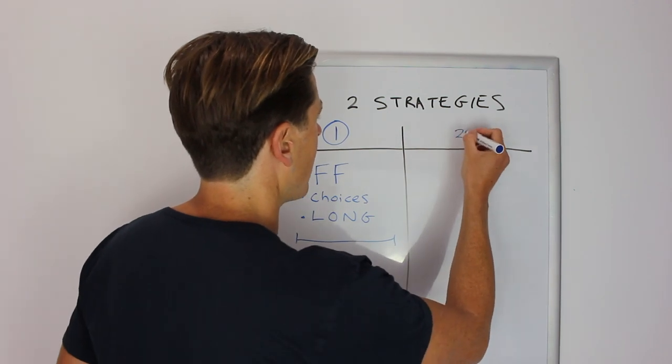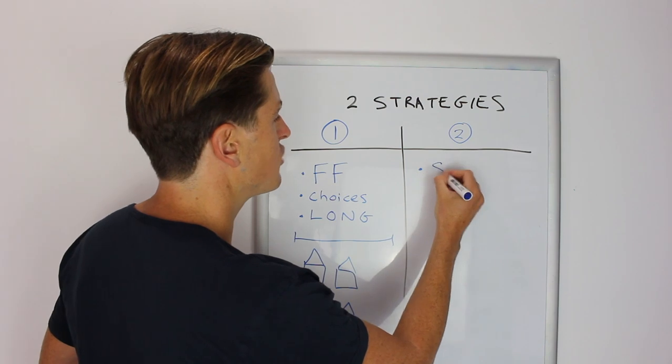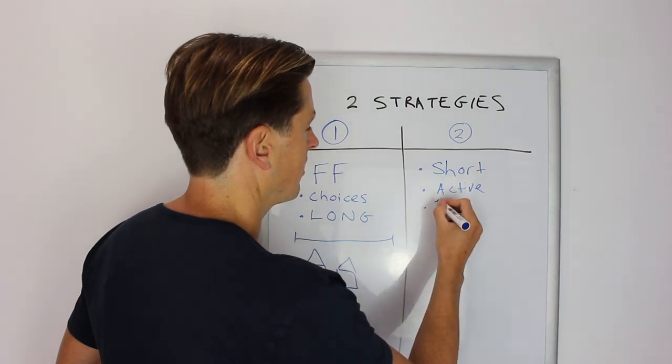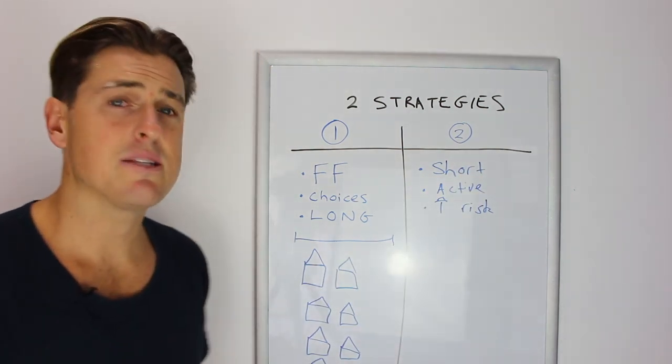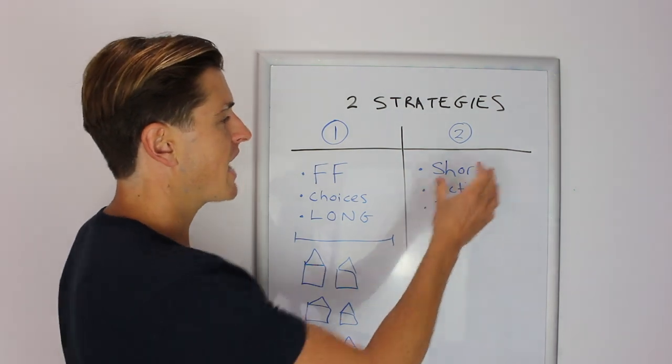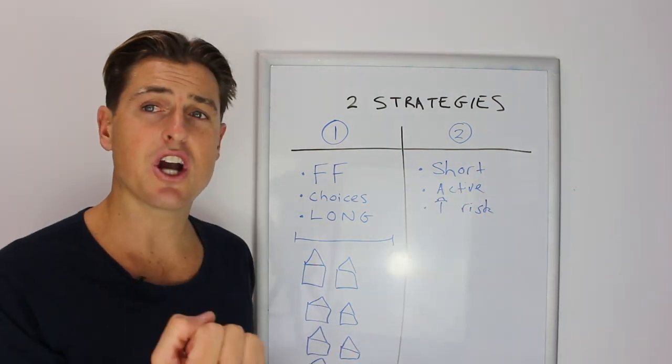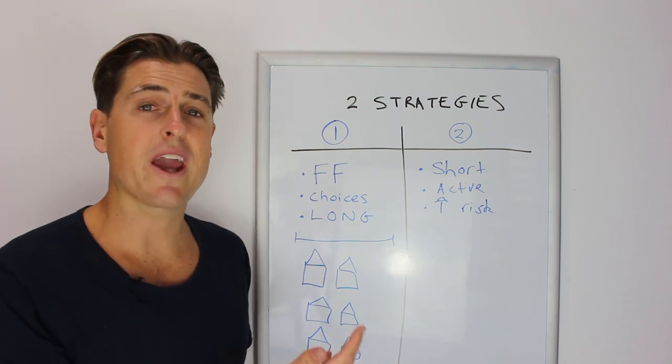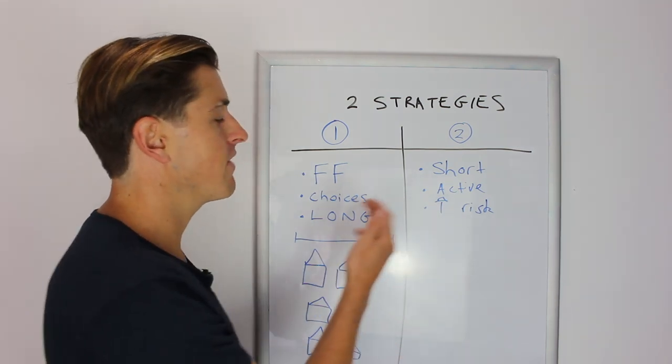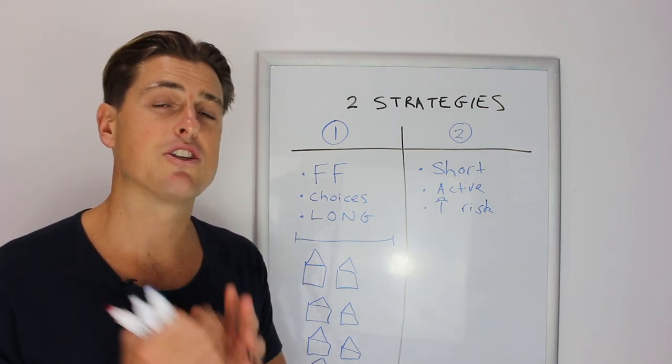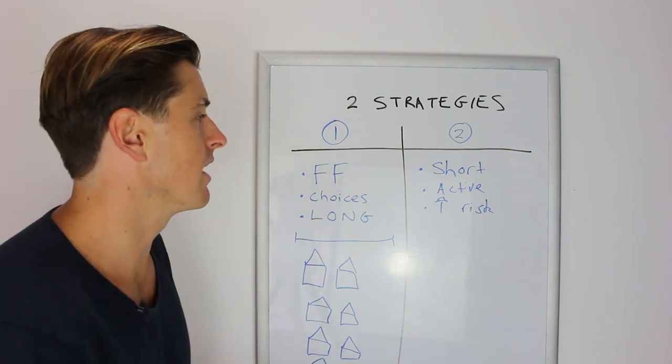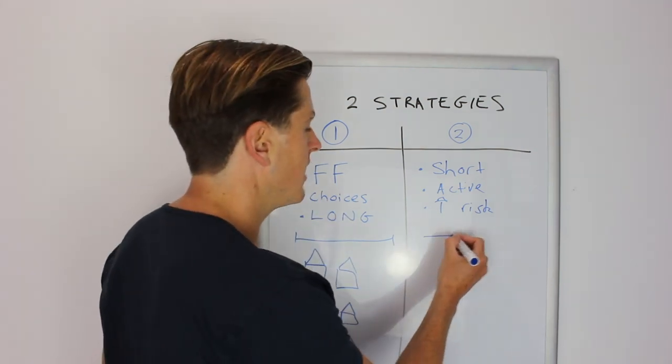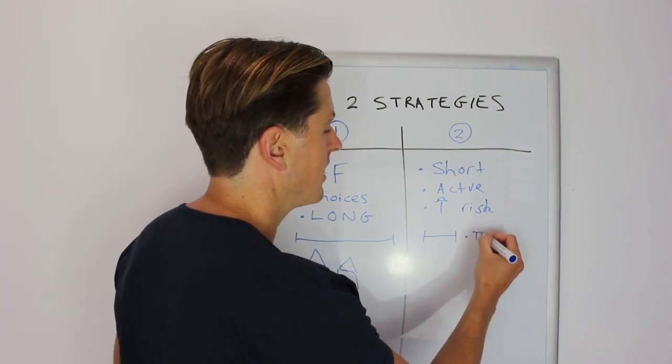The second strategy that I personally have is very different. This is a short-term strategy and this is a much more active, higher risk strategy. The only reason I do this is because one, I know how to do it, and two, I take the active income that I earn here to create chunks of cash and then I pay off these properties faster because I don't want to wait 30 years to pay off these houses that produce great cash flow for life. I want to pay them off in seven years. I want to pay them off in 15 years to get financial freedom sooner so that I can have the choices in my life sooner. On this left-hand side column here this is my time in the market, my long-term strategy, and on the right-hand side this is my timing strategy. This is a short-term thing.